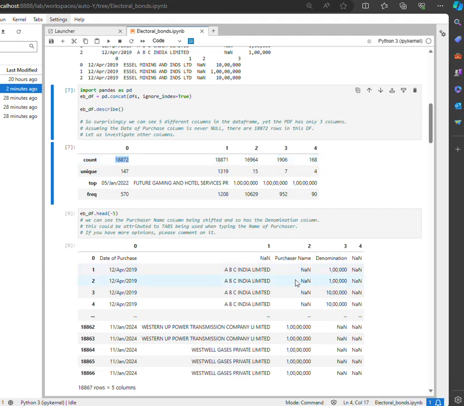So the date column being correct, definitely the name of the purchaser column, even the first row, we can see this column itself has no data, and the purchaser name was shifted to the third column.